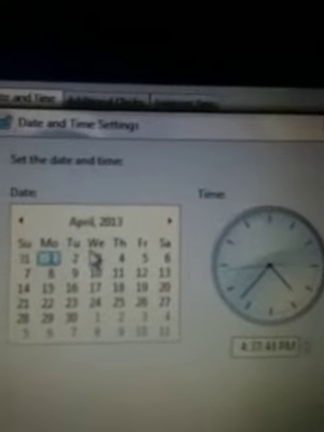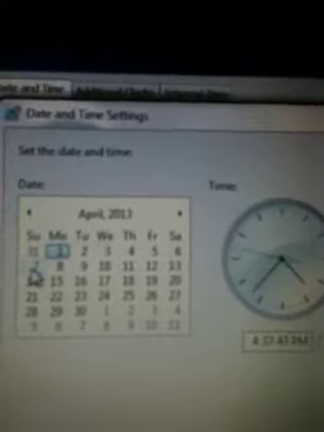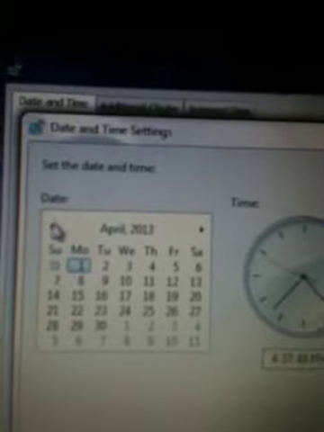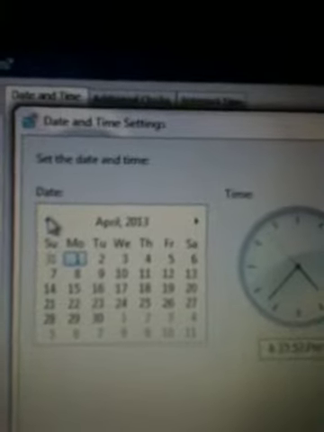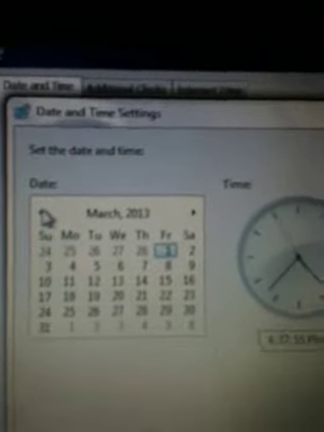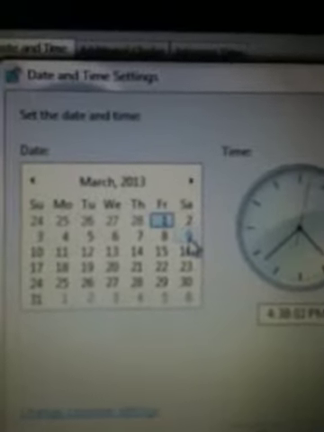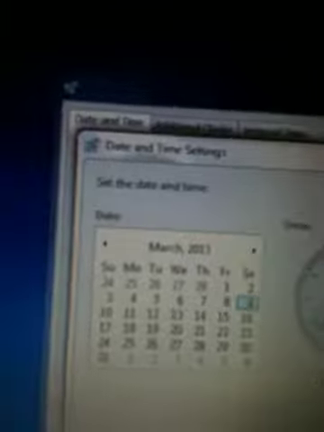So we'll say by the time it gets April the 7th, we should have an alarm set for April the 7th. So when April the 7th comes, we need to go back again and repeat the steps that I just told you. And so you go back and you change the time back to the date where you first downloaded the program. So you go back and change your date and time to the 9th of March 2013. And then you just click OK, and click OK again. And that will be all.